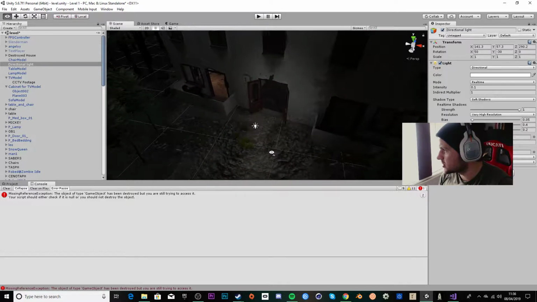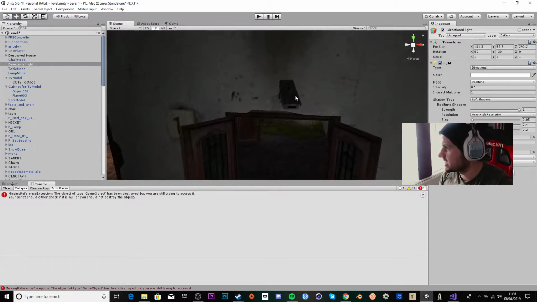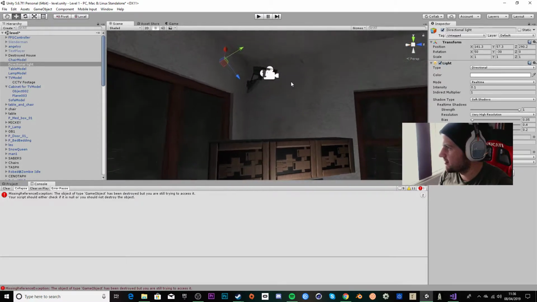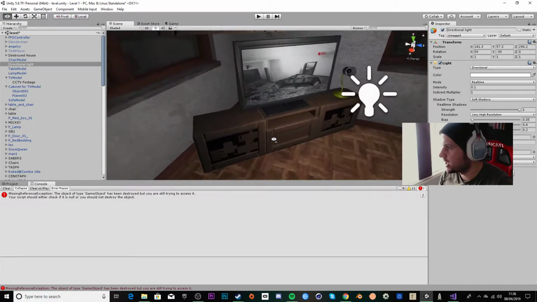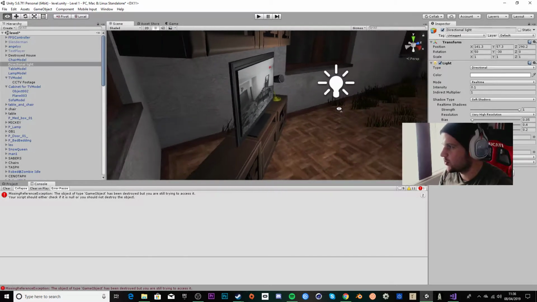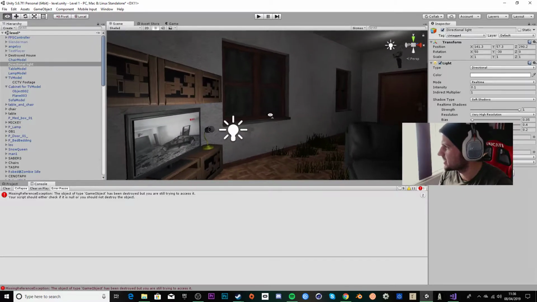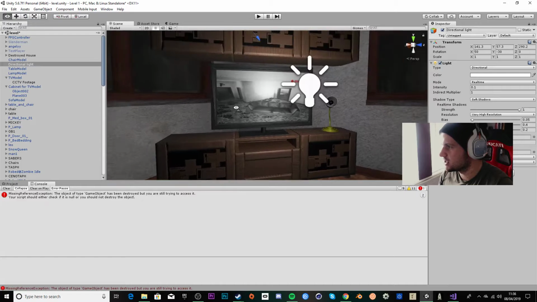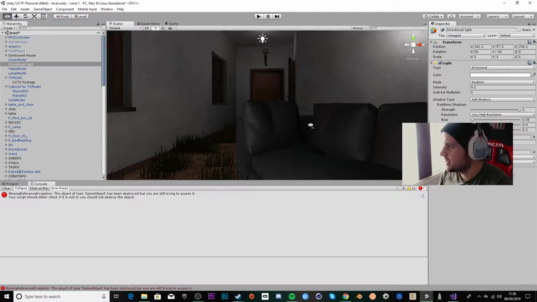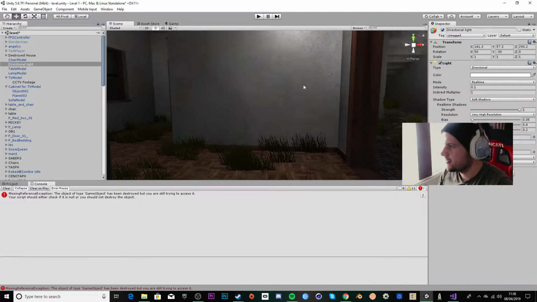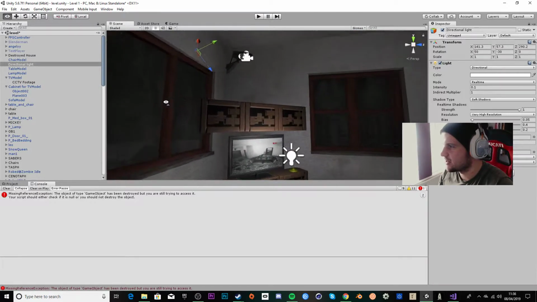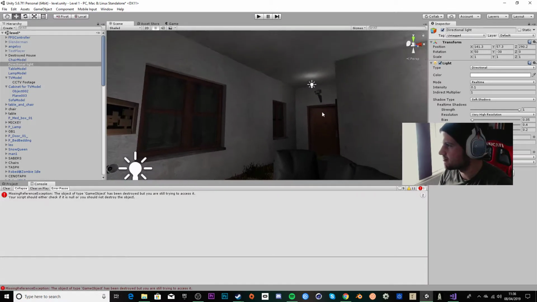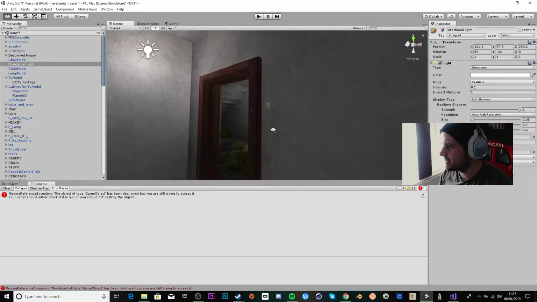So we're going to go to the house, and all I've done is add some dummy CCTV cameras. This one here, though, is not a dummy. I've actually applied a camera to it, and it's displaying the room, which is pretty awesome. I like it. It's a nice little touch. There's also a trigger here, so when the player walks up to the TV, I've got it to trigger a Slenderman that's going to show up here and play a Slenderman sound, which is pretty cool. It's a nice, neat little thing, and that is basically it.